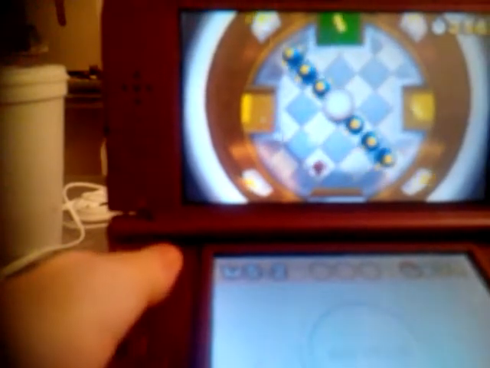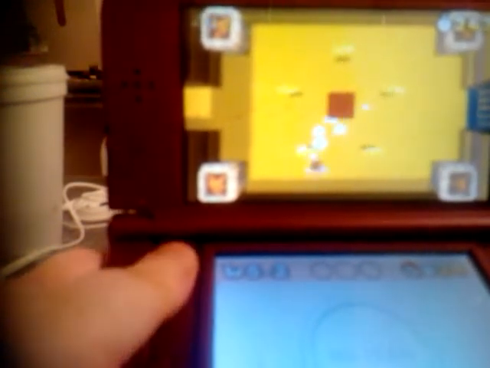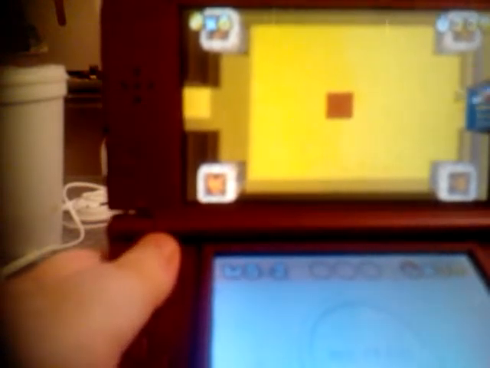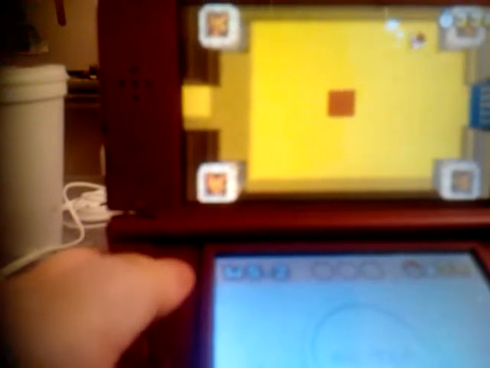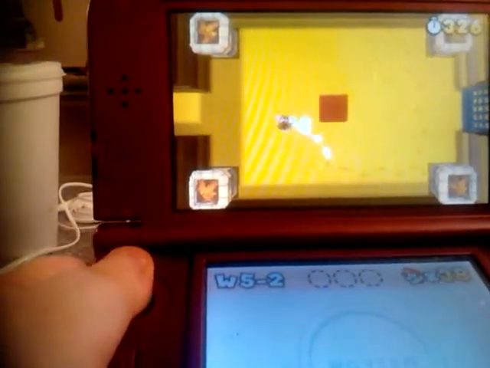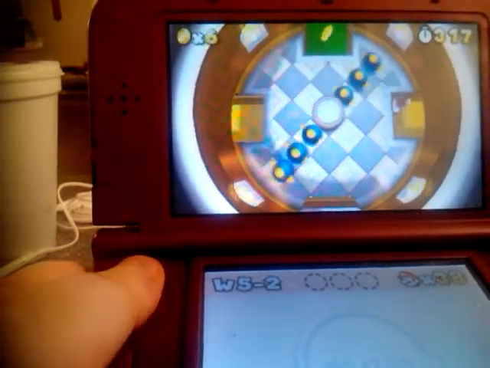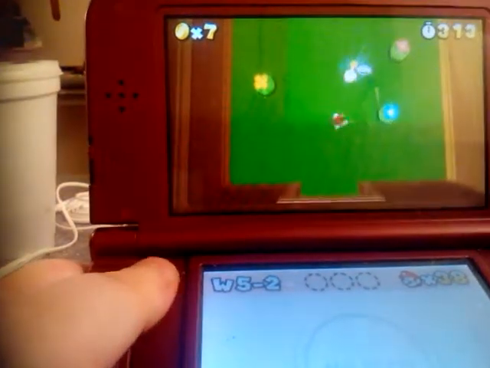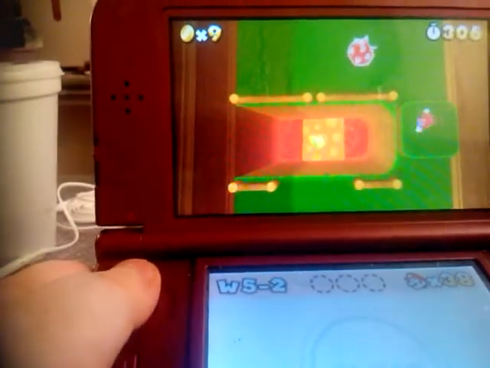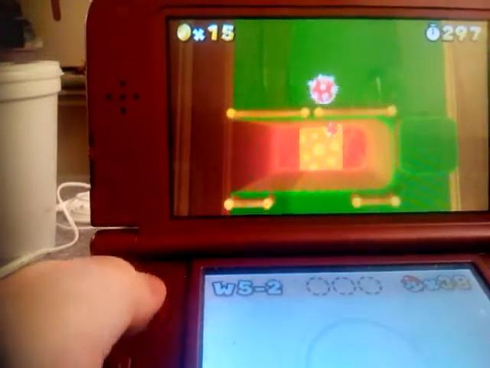I'm stuck. Is this a dead end? Or maybe 3D mode? Yeah. Because this game, sometimes, when you put it in 3D, it will reveal secrets and stuff. I think this is it. Yeah. Oh, that was a long drop. Okay. Yeah. Oh my gosh.